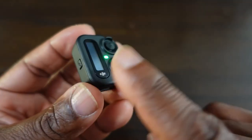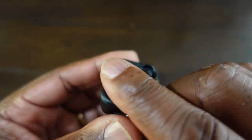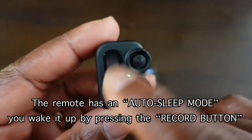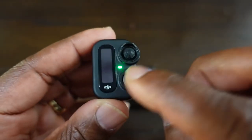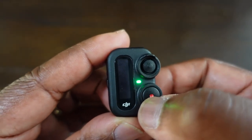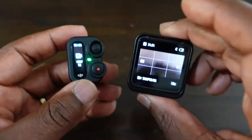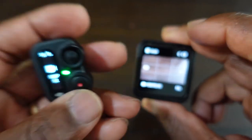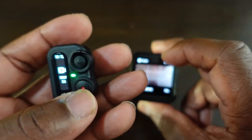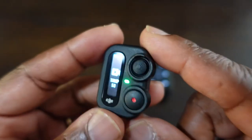Things to be aware of: it is not waterproof, nor is it splash proof, so if you take it out in the rain wipe it down straight away. Also, it does go to sleep — you only have about two to three minutes and then it will go to sleep. To wake it back up you press the record button, which is also the off and on button. You cannot switch off the camera with this remote — you can switch off the remote but it will not switch off the camera. Nor when you switch on the remote does it switch on the camera.